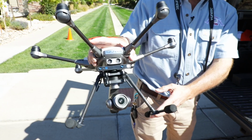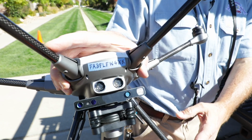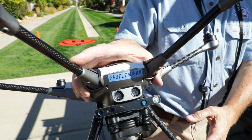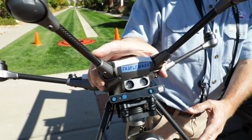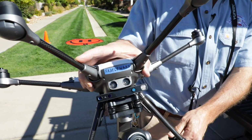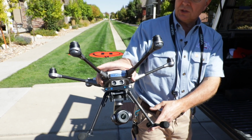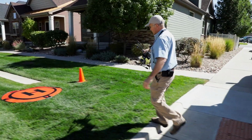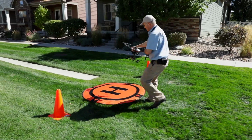We have our registration labeled on our drone as required by the FAA. It needs to be on the exterior of the drone now. Initially they said you could put it inside, but no longer. Anybody who keeps up with their certification with the FAA, as they should, will know these things. So we're going to position this in our designated takeoff and landing zone.